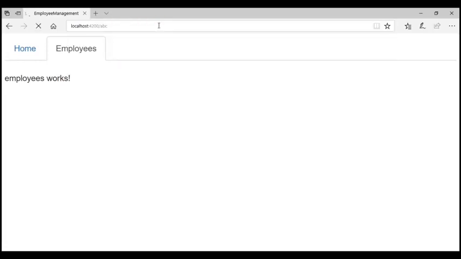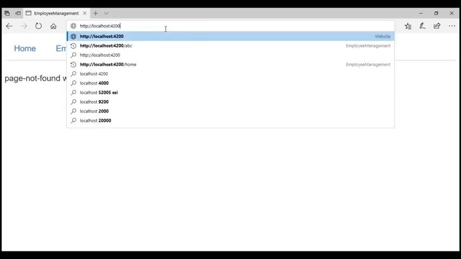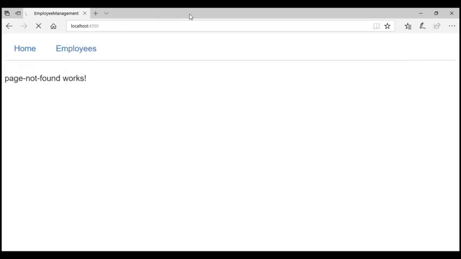Now if we try to navigate to a route that does not exist, in this case, abc does not exist, look at the view component template that is displayed, page not found, and none of the links appears selected. And when we try to navigate to the root of the URL, so when the client side portion of the URL is empty, it matches our empty path route, so it's automatically redirected to the home route. Notice the URL /home. Again, we have the home component view template and we have the home link selected.